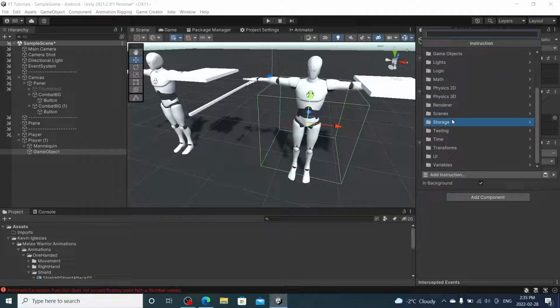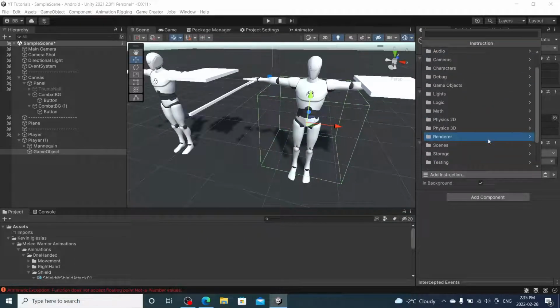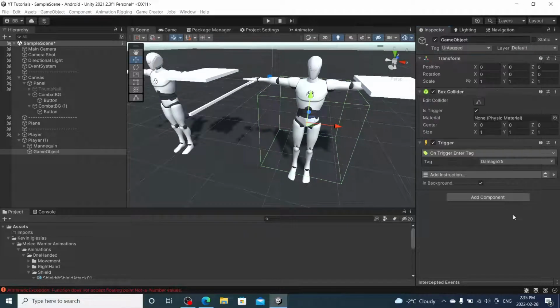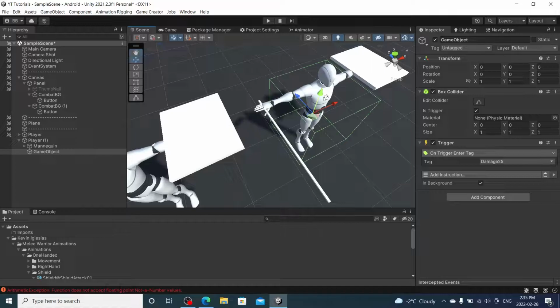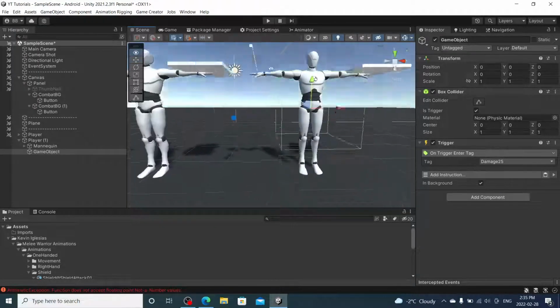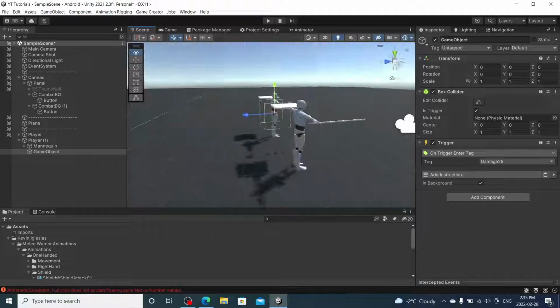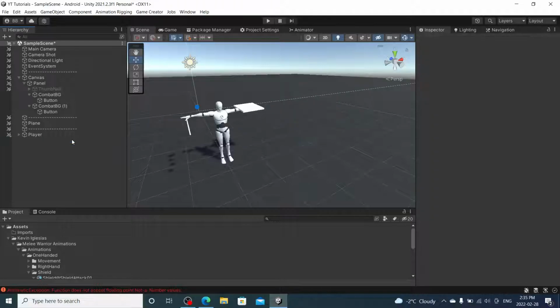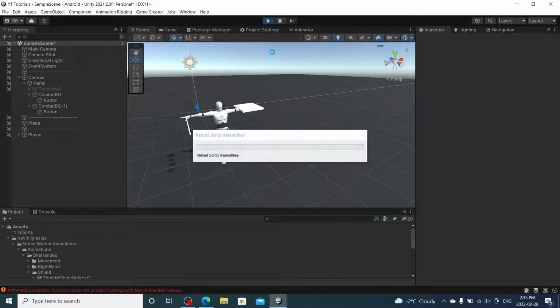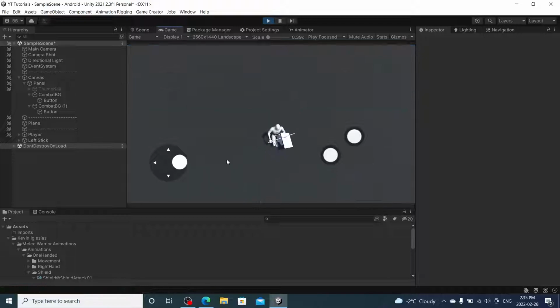Now, I don't have the stats module installed. I will explain all that again through a stats video. But when stats is in there, you would get the options to subtract or add a certain stat. So as long as this collision enters that collision, he'll take damage. And that's pretty much it for basic videos. I wish my guy walked properly so I could properly show you, but I mean, I'm sure you get the concept that with the press of a button or the click of a mouse, you can have your guy perform animations in no time.